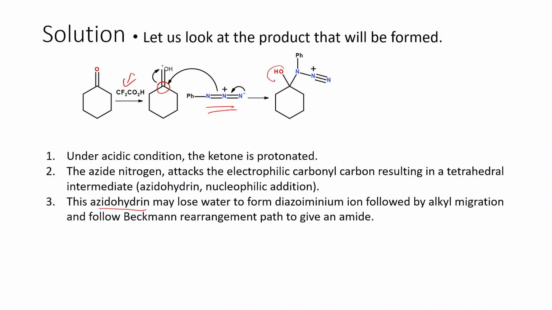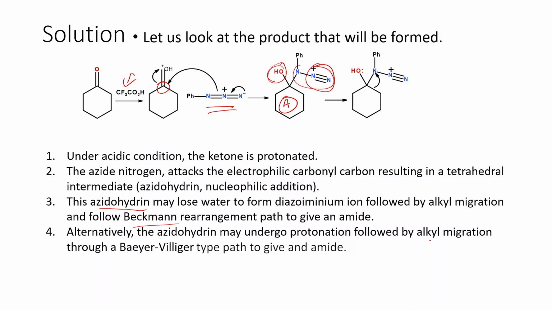So we have the azido unit. This is the azido unit, and we have the hydroxy unit. We already know there is an N double bond N with the nitrogen having a positive charge. So this can easily be lost as a nitrogen unit, and this is the first intermediate that will be involved in the final product. So this now undergoes a Beckmann rearrangement, or it can also follow another Baeyer-Villiger type pathway. So this reaction is a very difficult reaction.